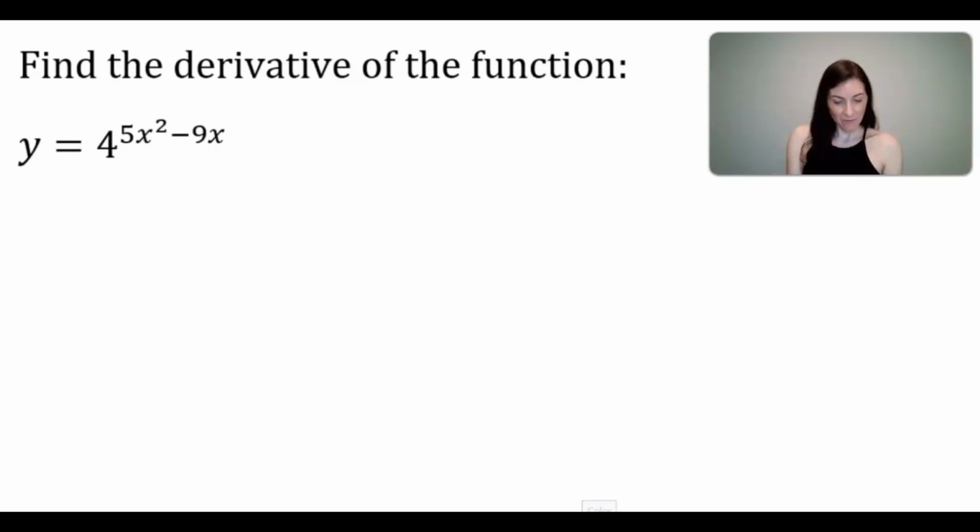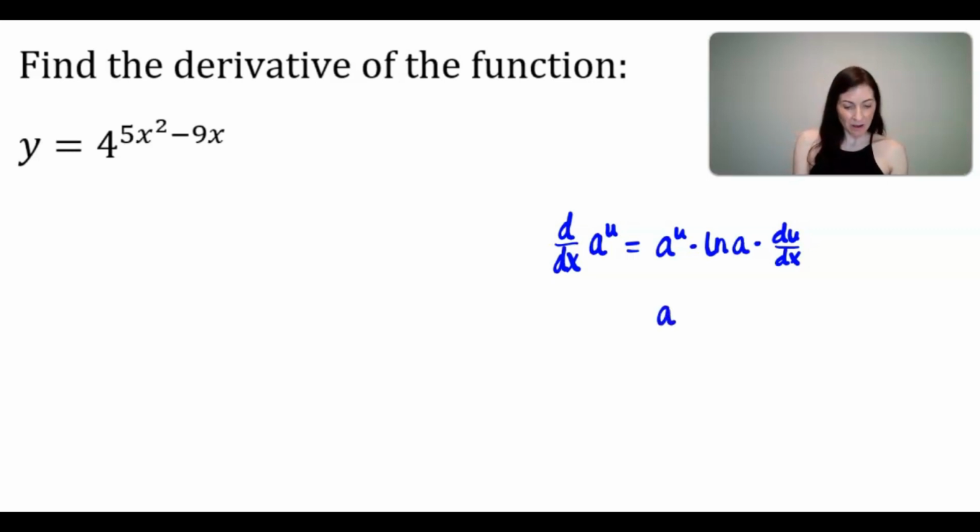So here it is. If I want to take the derivative with respect to x of, I'm going to call this a to the power of u, where a is the base of my power and u is the exponent. The general rule is this. You would take a to the power of u and then multiply that by the natural log of the base a. And then we always have to use our chain rule, which means to multiply by the derivative of u with respect to x. So you may see the general rule like that, and that may be helpful.